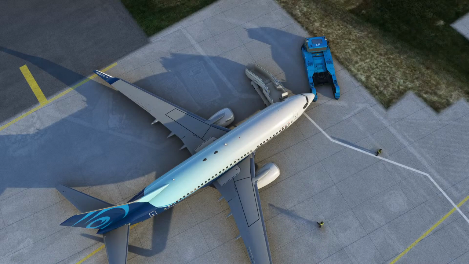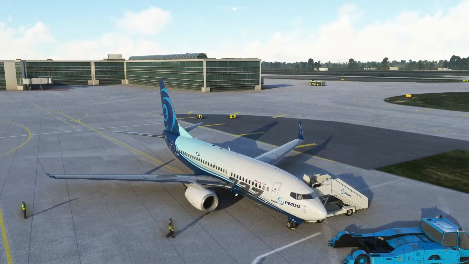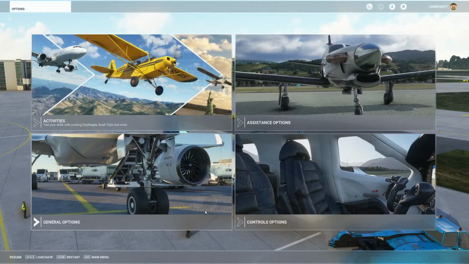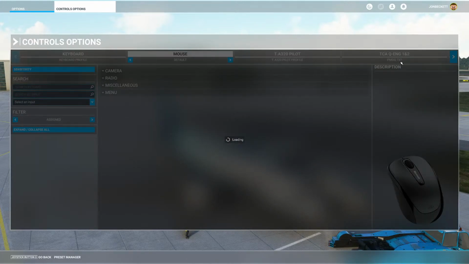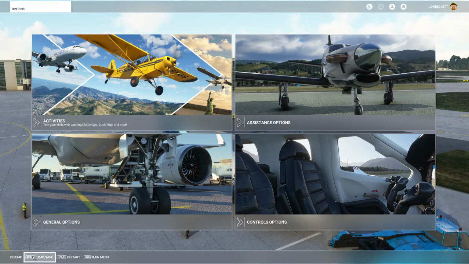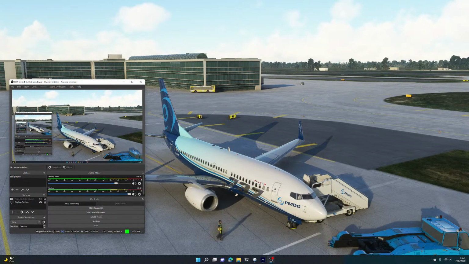Getting checklists in place. Let's get the camera spun round. Let's go and check the control configuration in Microsoft Flight Simulator. And yes, we have the PMDG 737 control configuration. So we're looking good so far. Let's just check the volume levels on the microphone is looking good. Put it a bit closer to me maybe, so you get me a bit louder.